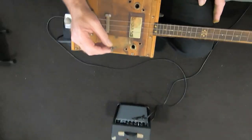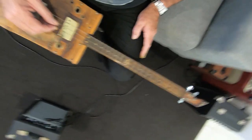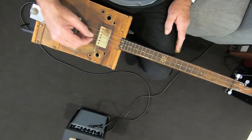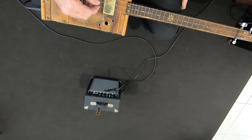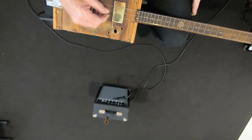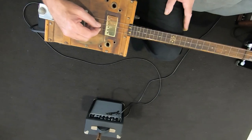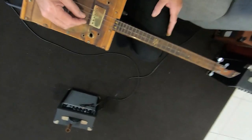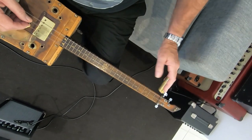Practicing that for a while. It might take you a little bit of time to get the hang of that, but you will if you keep practicing. As I say, this is not rocket science, it's just the more you practice and the more you repeat it and repeat it and repeat it, it gets into your muscle memory. And after a while, you just play it on automatic pilot. You don't even think about it. Alrighty. So once again.